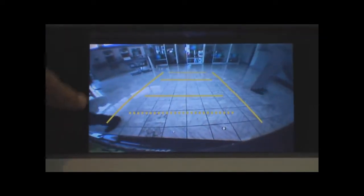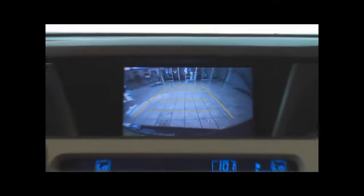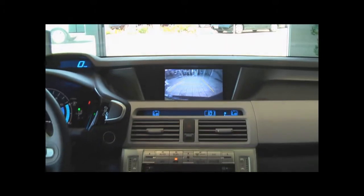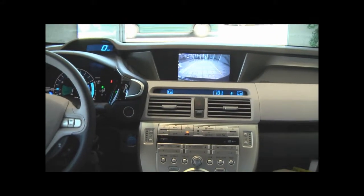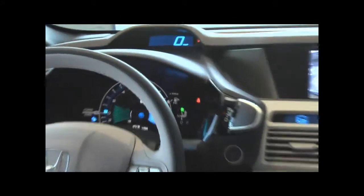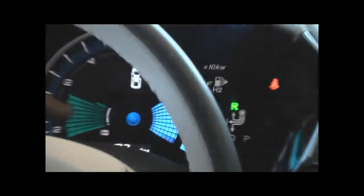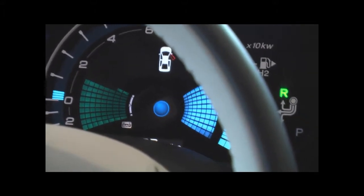The dotted line right here is approximately 2 feet from your bumper. So when an object is within that dotted line, you still have 2 feet to the bumper. How does it ride? Unbelievably smooth — it's like being in a Learjet. Literally smooth. And you see the ball here — it glows, gets bigger the more hydrogen you're using, and smaller the less hydrogen you're using.